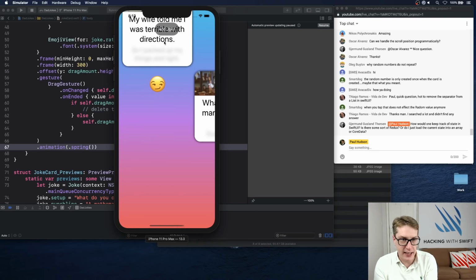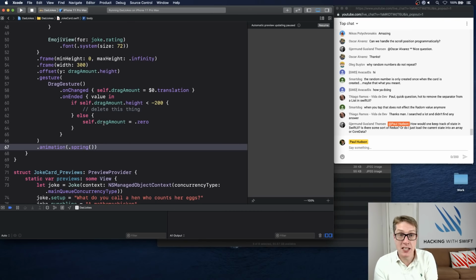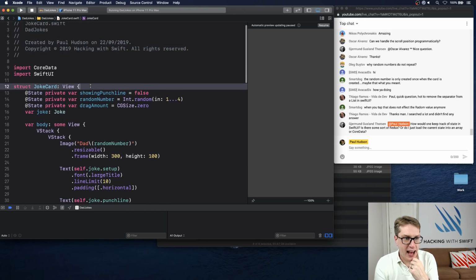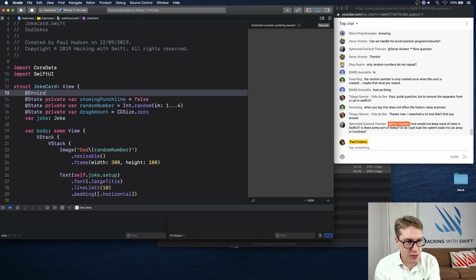Anyway, so, of course, what we really want is when you swipe up a certain amount, like up to here, that means delete. We want the thing to fly away like it would do in iOS and be removed from our managed object context. So it looks really, really nice. So to remove things from a managed object context, we go back to the environment again. I'll go up to the top here, add an @Environment for our .managedObjectContext.